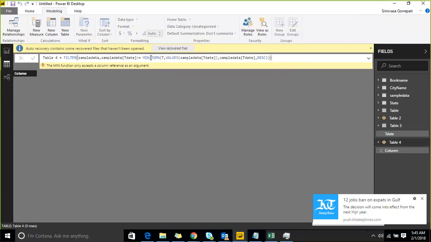So here the issue is the values return type is a table. We require a column, but its return type is table.